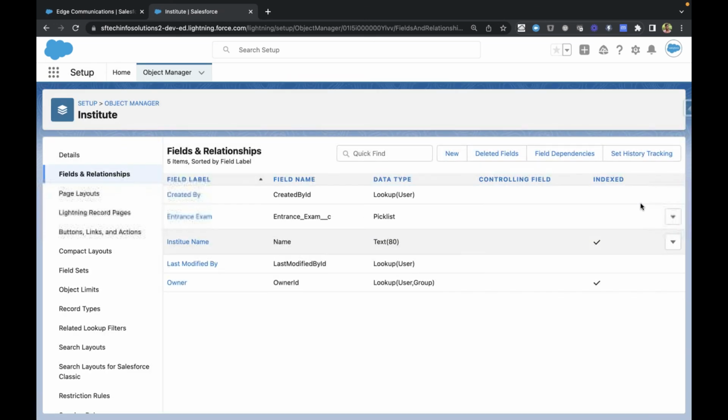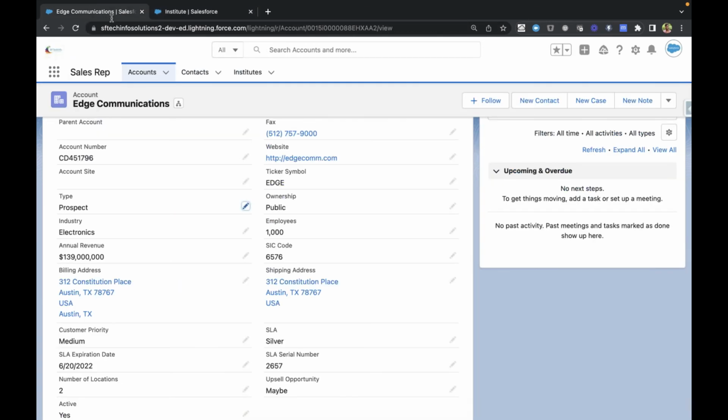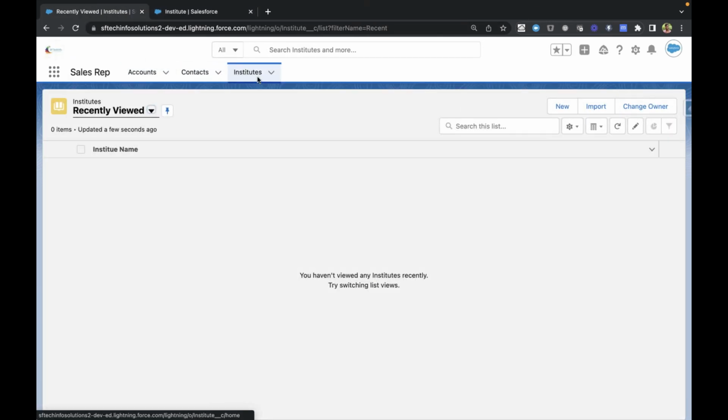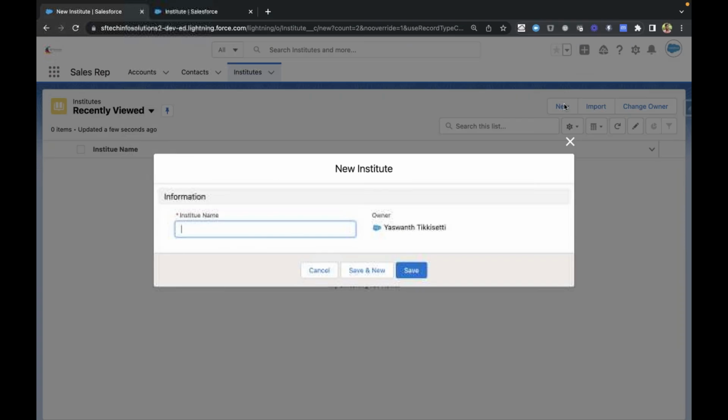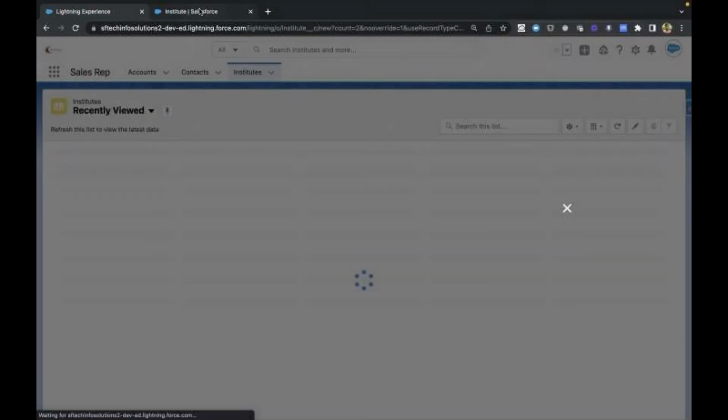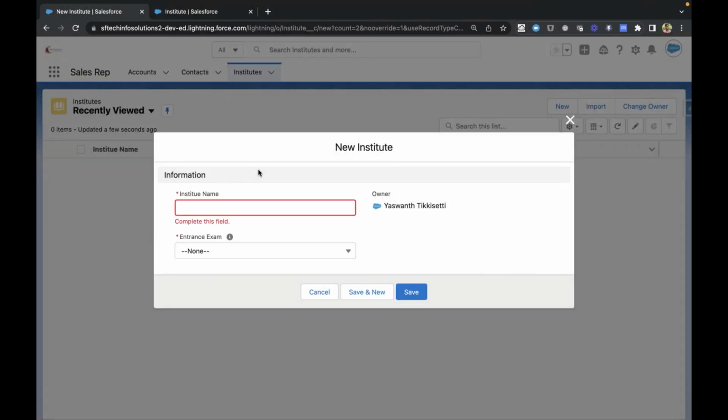Then click on next. So layout, this is something we'll be calling whatever we are viewing in this screen, right? This UI, that UI we will be calling in Salesforce as layout. Okay, so this field automatically adds to the layout. Save. So the field is created, entrance exam. So let's try to create some record with that particular object.